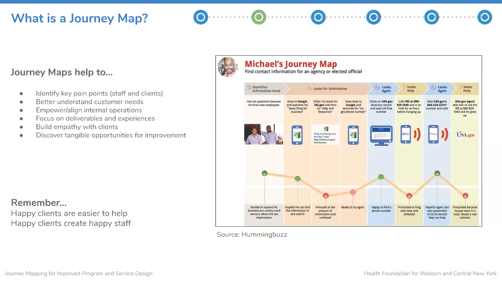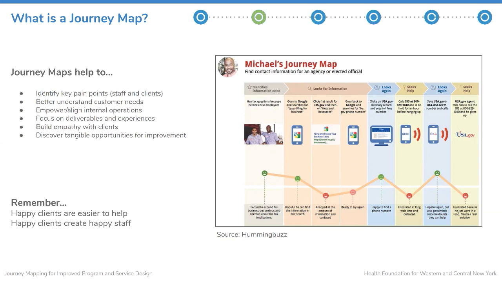Journey maps are very useful in solving a few key problems that all of us face in our day-to-day work. It can help to identify, number one, key pain points for both staff and clients. And we have to remember that many of our programs and services were partially designed, or maybe completely designed, not in the real world. Sometimes in offices, sometimes in conference rooms, sometimes in the halls of government where certain rules and regulations are built. So just remember that a lot of what we might be doing on a day-to-day basis was designed with hopefully the best intentions in mind, but we always want to adapt those programs and services to better fit the needs of our clients, the lived experience of our clients. So identifying those key pain points is a key piece to keep in mind.